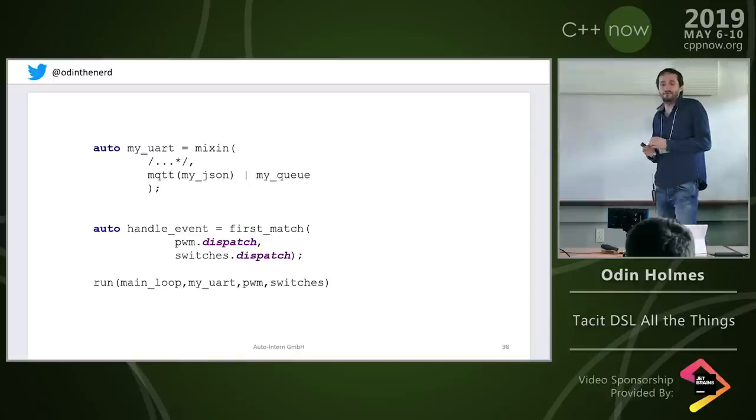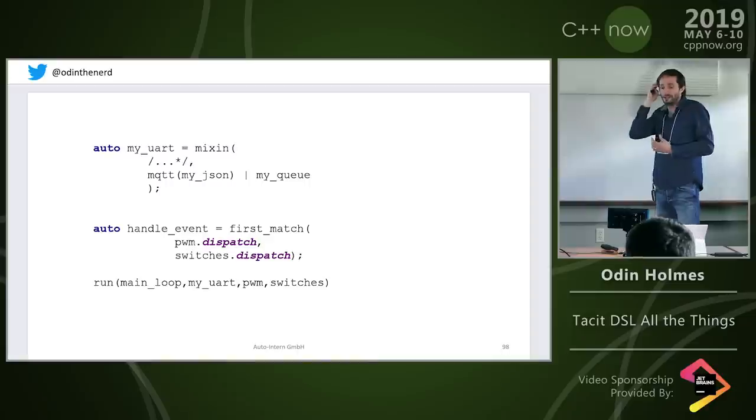And so the part of the code that the physicists and the EEs have to understand is massively shrunk and doesn't have virtual functions in it. It is like another DSL that they need to learn, right? But it's a relatively small subset of C++, and they don't have to learn about things like atomic queues, because the queue just is atomic, right? They don't have to learn about interrupt service routines, because that's all handled under the hood, right?